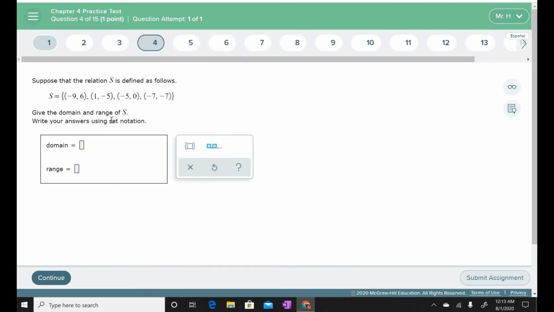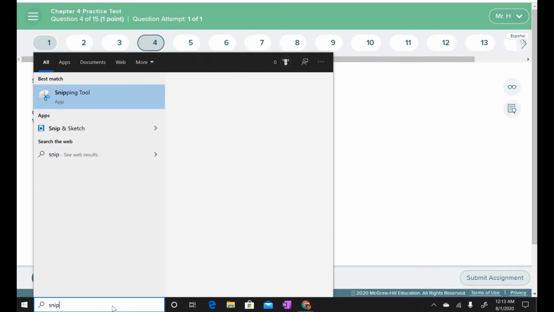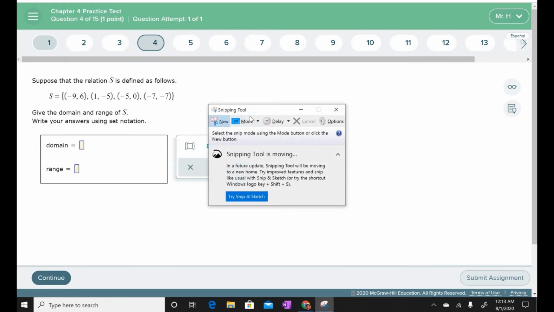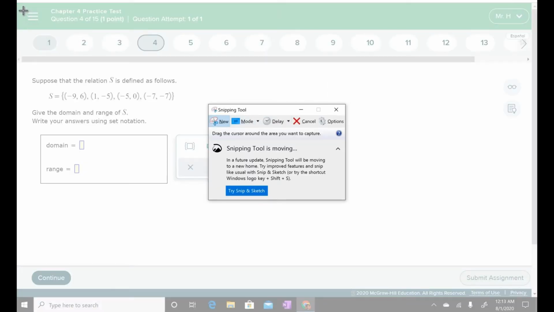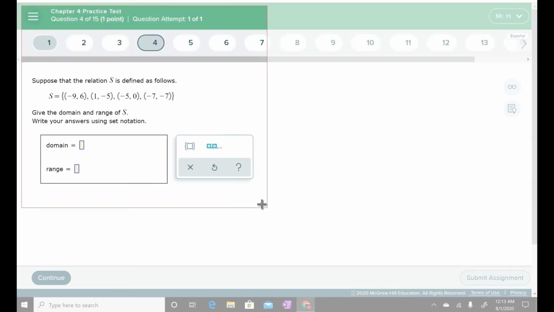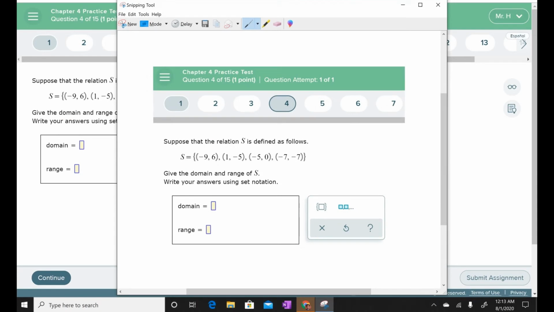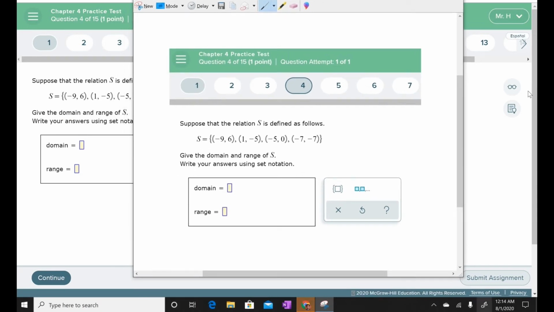Or if you don't want to type in all of that, what you can do is use the Snipping Tool to take a picture of the wider space. So if you cut a picture like this, you will see the title and the problem itself. However, you cannot see this until you open the picture. Alright, that's it.